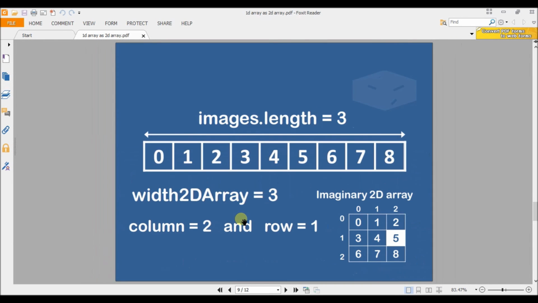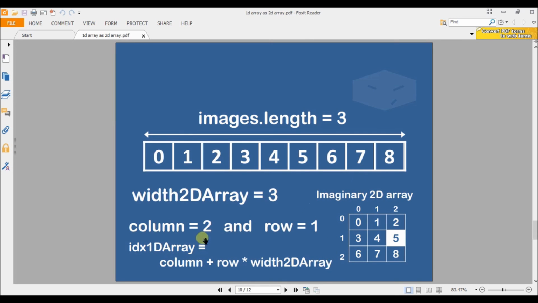So column 2, row 1. The index for the one dimension array is column plus row times the width of the 2D array.